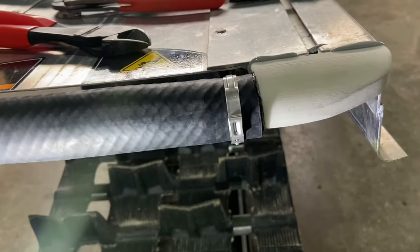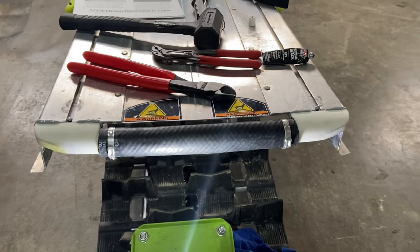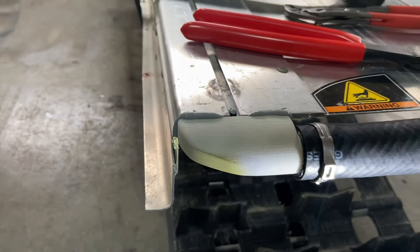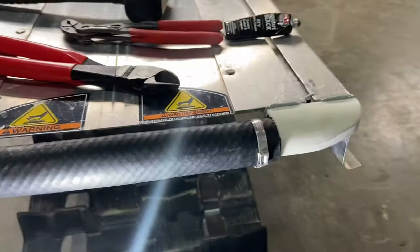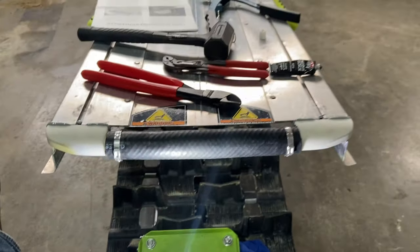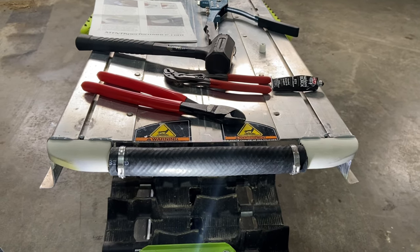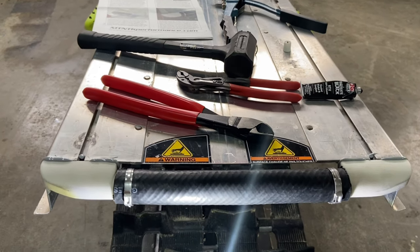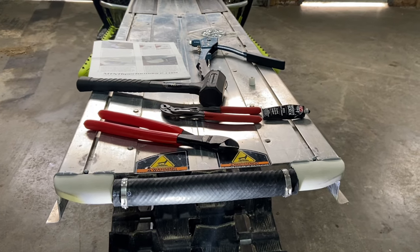And all I gotta do now is tighten those two clamps and decide whether I'm gonna clean up this epoxy before it hardens, just smear it, or if I'll wait till it hardens and kinda carve it off with a utility knife or something to make it smooth in the areas that matter. So yeah, now it's kinda time to let her sit. Supposed to keep it inside nice and warm for a minimum of 24 hours. Yeah, might be on hold for a little bit while we let everything cure.